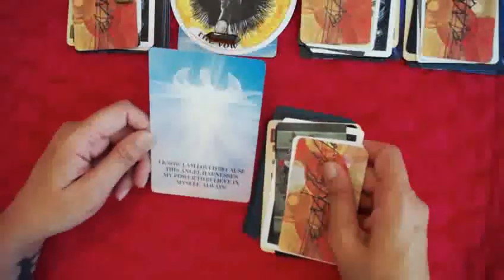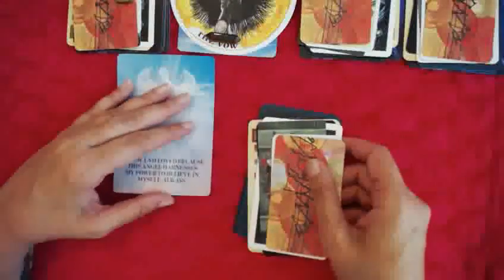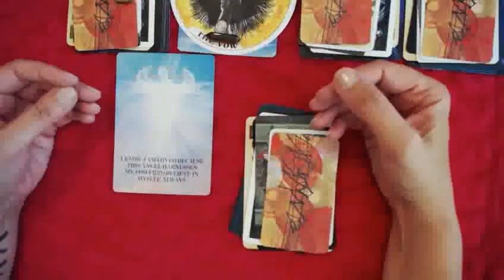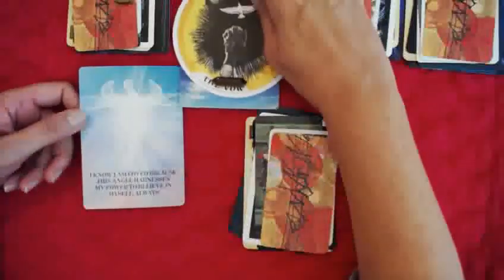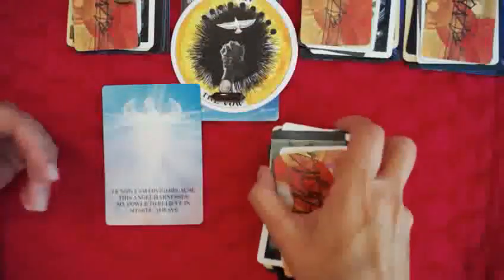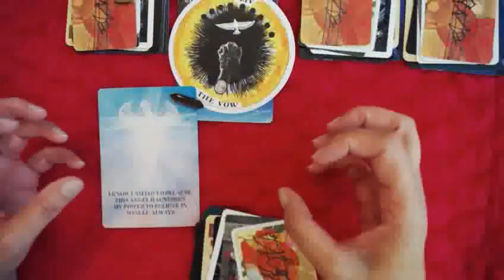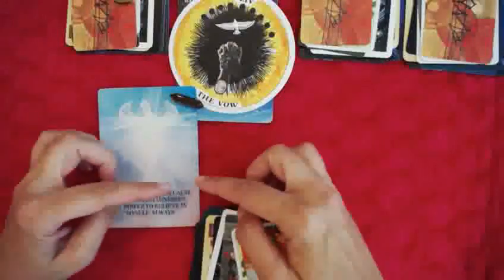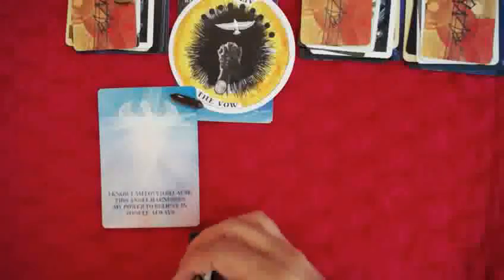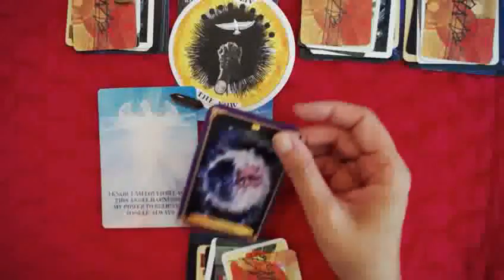I know I am loved because this angel harnesses my power to believe in myself always. Okay, and that's another thing. When we make commitments to other people, it is almost like we're giving our power away to other people, isn't it? We do tend to become two halves of a one rather than be two whole people and then join together with another whole person, and that becomes two people side by side. This card suggests to me there's a person who has already given away half their soul to another person.